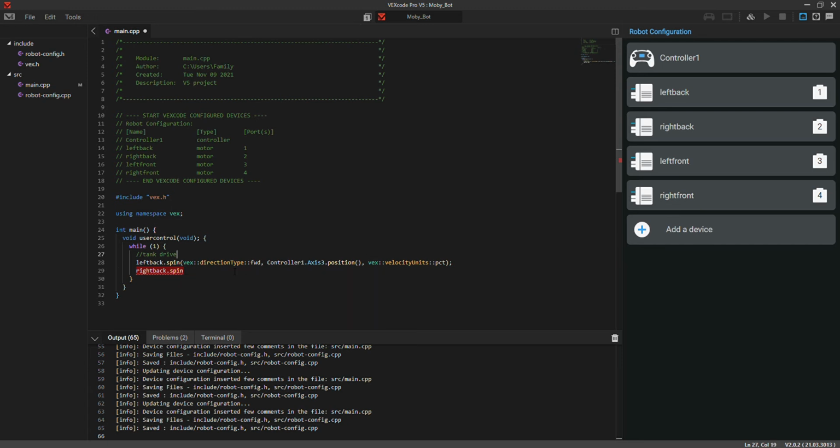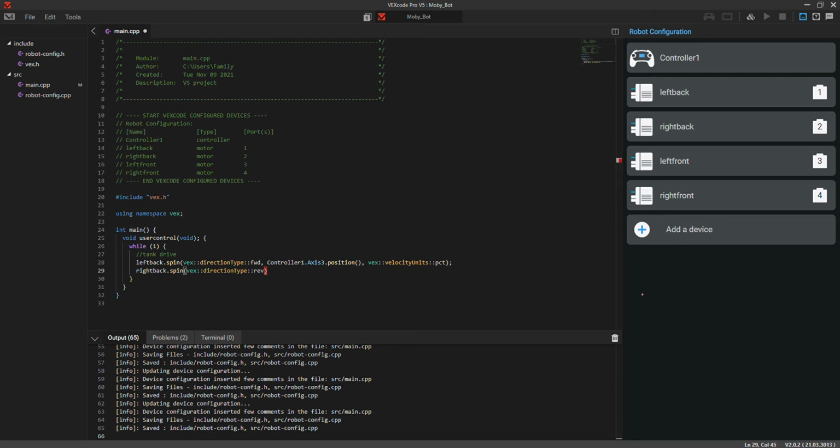And you could copy and paste all of this and just copy it and then paste it right here. But honestly, I'm just going to type it out just so you guys can get it. So that's going to be vex direction type. And this one's going to be different. So it's going to be REV for reverse. And again, this is just going to tell you it's incorrect. So we should just keep it at REV.